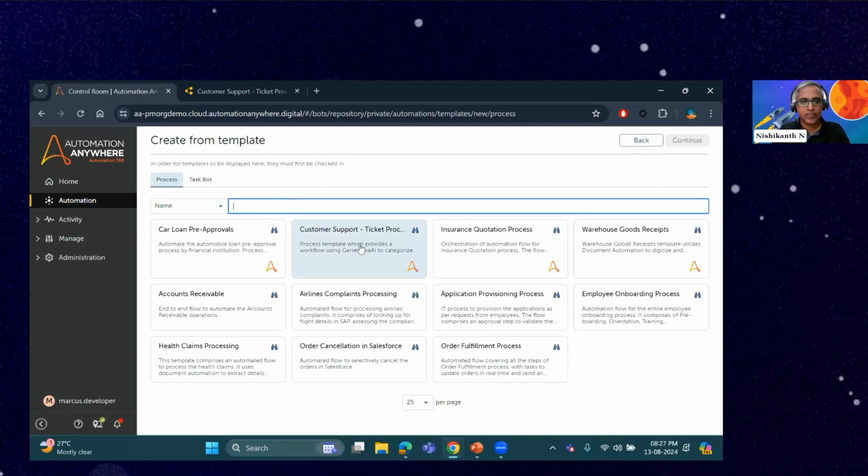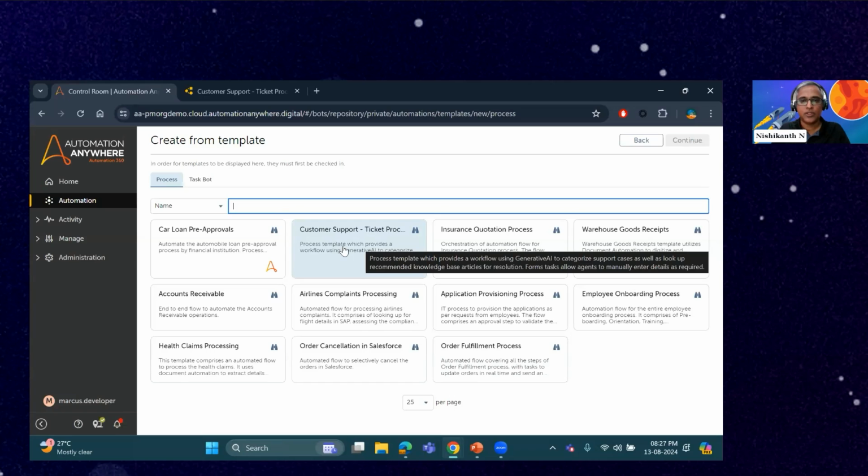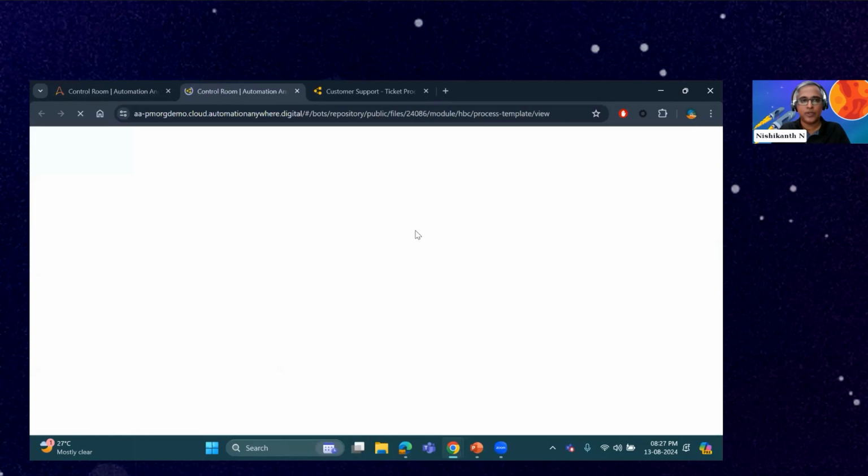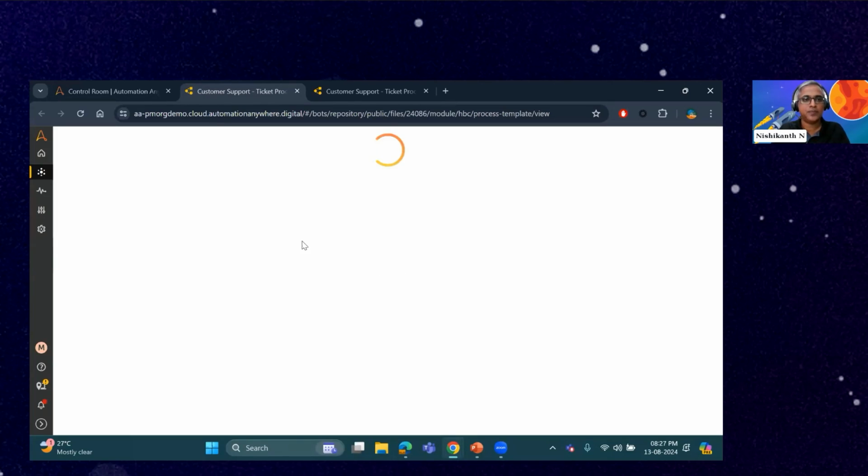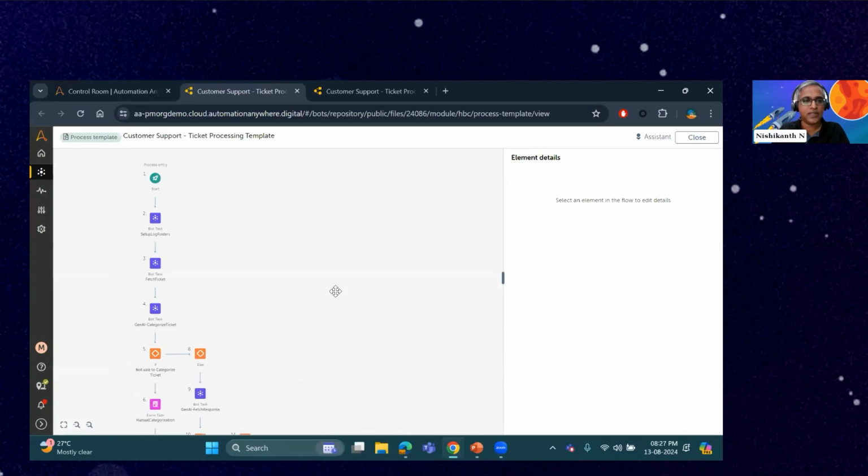I'll pick a different one this time, which is for customer support ticket processing. Now what I'll do is I'll click on preview. All right. So until this loads, what you'll notice is it's not just drawing the entire process flow in this canvas.